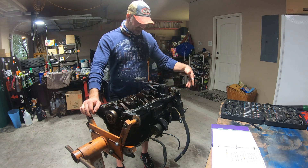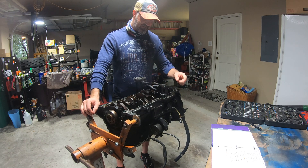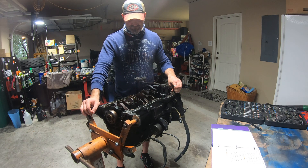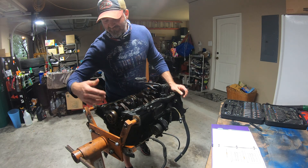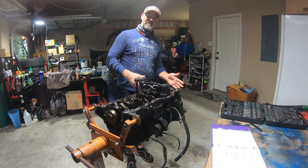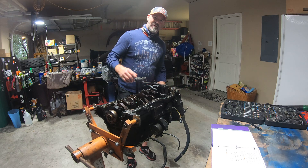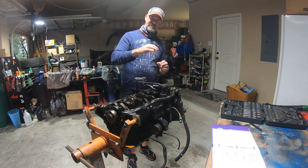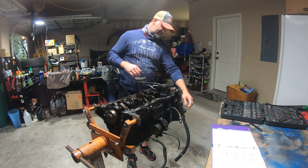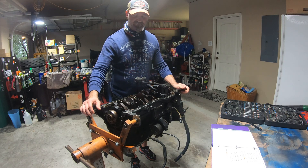This one had a blown head gasket — that's the issue with these, we'll talk about that in a second. What I have done is I took the rear main seal and the front timing cover off, which is pretty straightforward. It's the water pump series of bolts, the actual cover series of nuts and bolts, and some of the alternator mount area on the front. I left those in just for reference so I could get back to them.